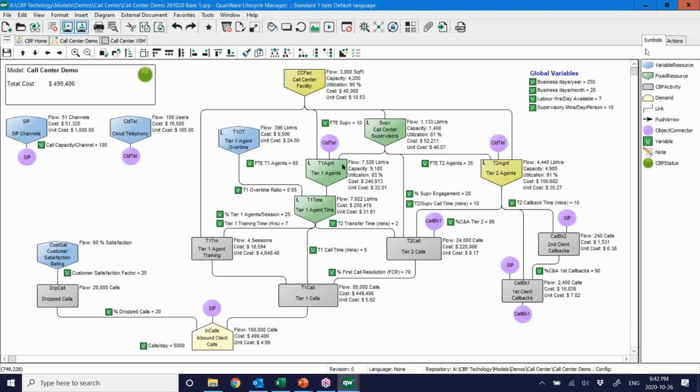So we have our 2 agents, tier 1, tier 2 agents, probably paid at different rates, of course. We have our supervisors that oversee and supervise these people as well as get involved in tier 2 calls. We have a facility that they all sit in, and this could be a lease facility. So it's a kind of rudimentary model. We've covered a lot of ground with what a call center would have, and of course this can be expanded. We just want to keep this for illustration purposes. So all of this information now we can bring into a value stream map.